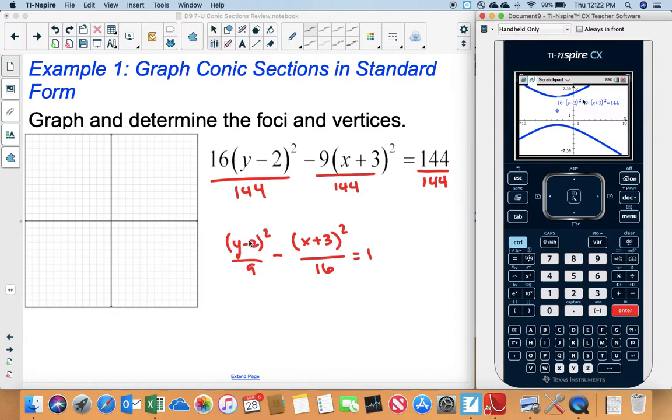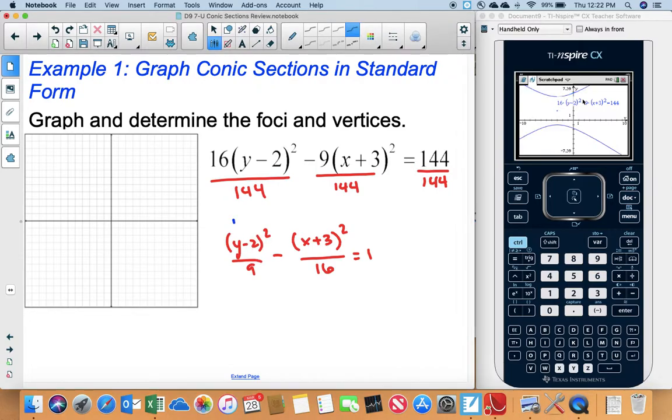So that's how you do it in the calculator. How you do it by hand is the inside lies here. This is telling you to go up 2 units right here. This is saying go up 2. This is saying go left 3 because inside lies. So I'd go 3 units left, 1, 2, 3, up 2 units. That would be the point for the center. So that's what I just plotted there. The center is left 3 and up 2.